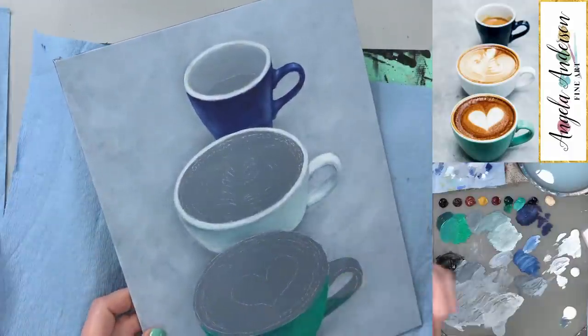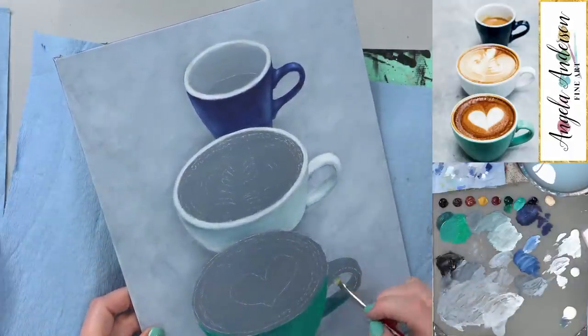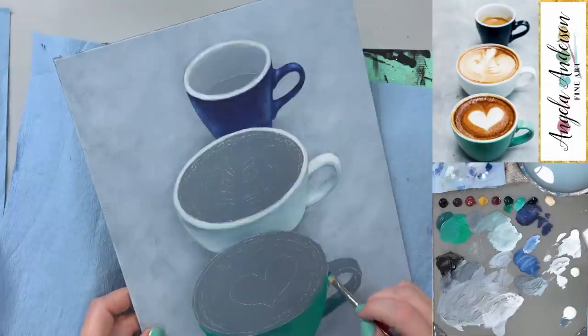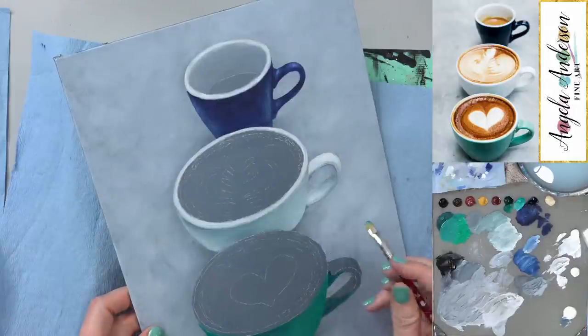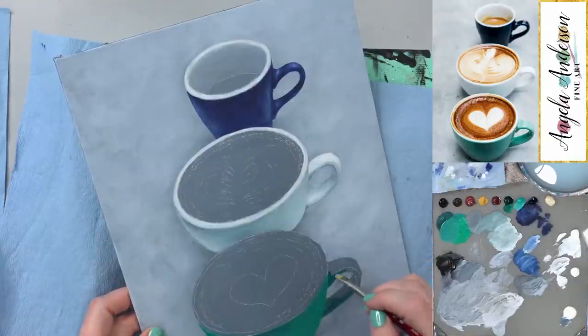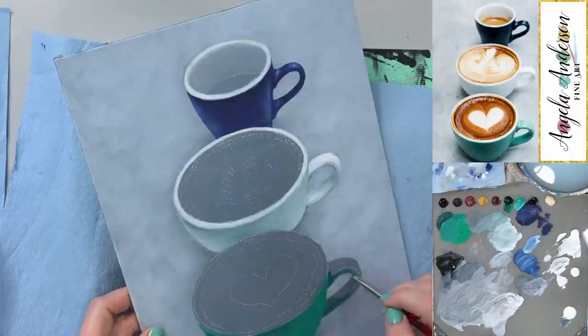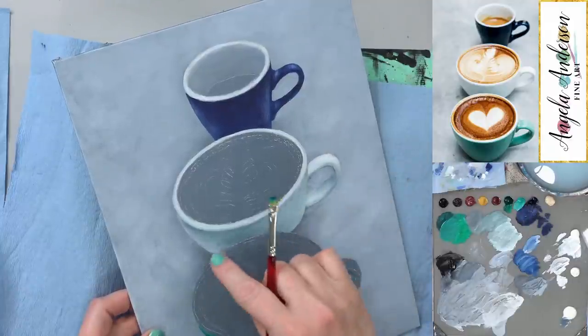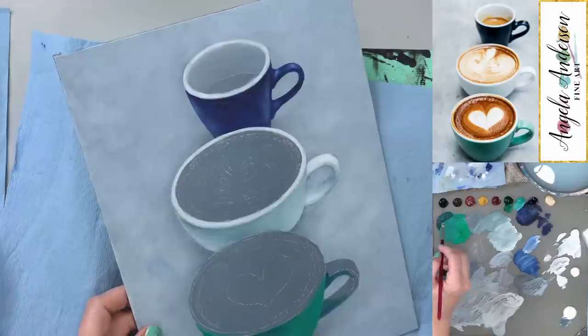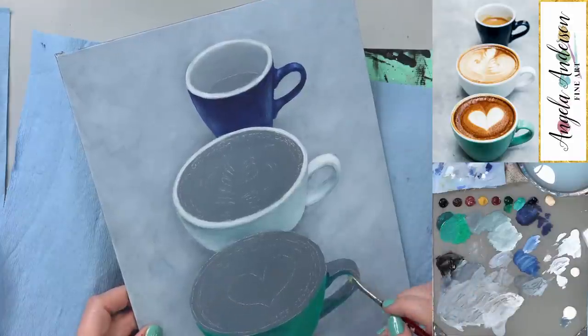So are we putting this one in the beginner category? I would say probably not beginner, but not super hard. No, and I have another mug set that is beginner. I think the main thing that makes this one more difficult is the overlapping here. So if you wanted to make it easier, you could move them apart. Just makes it a little trickier.